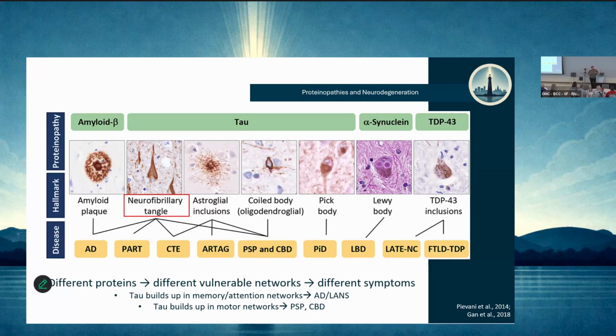If you have buildup of this protein of tau, of phosphorylated tau, in areas that are important for motor function, then you can see other diseases that we'll see in movement or cognitive clinics, such as progressive supranuclear palsy or corticobasal syndrome, which can be caused by other proteins, but if it is caused by tau, is called corticobasal degeneration.